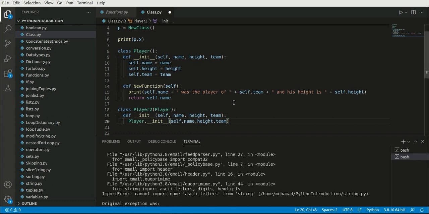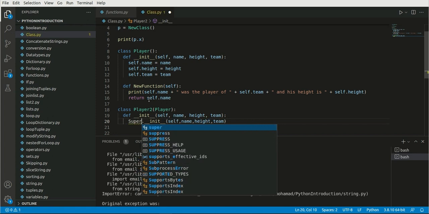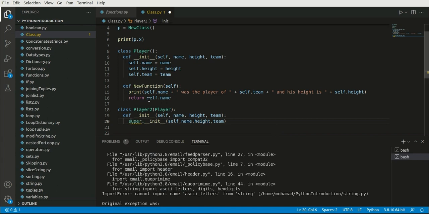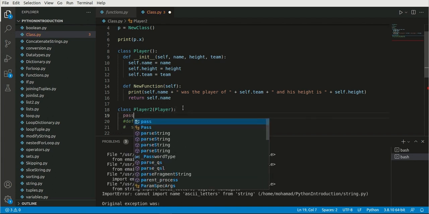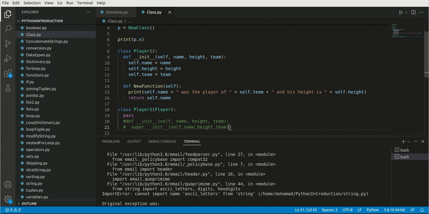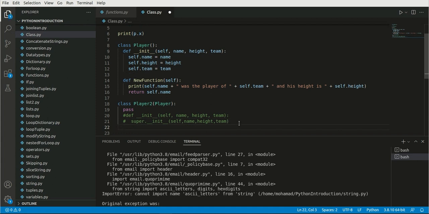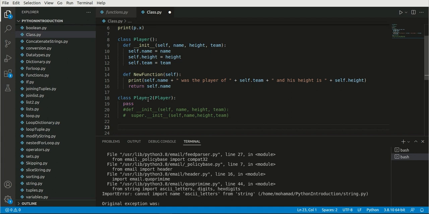Also, if you want to have the function as well, you can write super init to be able to use this class's function as well. So if you write super init, you will gain access to all of the methods and properties of the parent class. Also, if you write nothing, and so let me comment these two lines here, and just write pass here, it will inherit everything from this parent class. So what is the benefit of using the super and def init? I will explain it later in this part of the tutorial, but let me first check the child class.